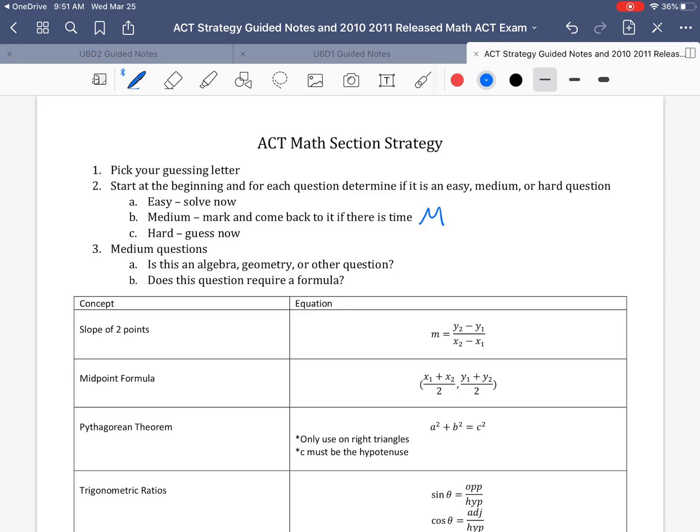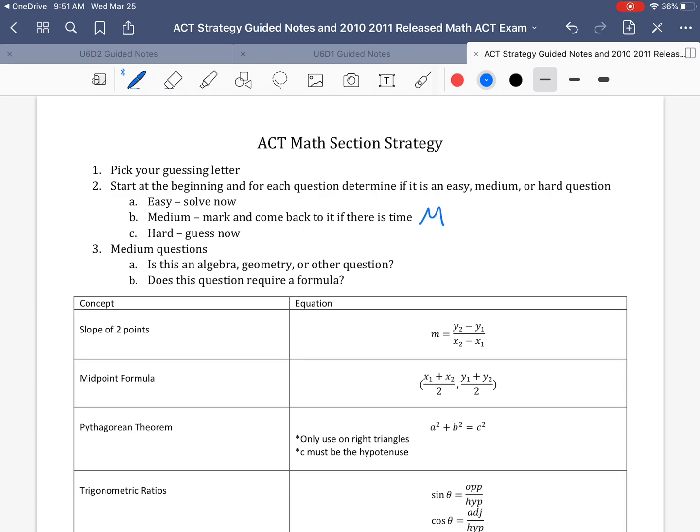These are the questions that with a little bit more time, you can figure out. The last one are questions that are too hard. They're ones where there are symbols that you've never seen before, content that we've not covered before. Honestly, if it just has a lot of words and it's going to take you too long to read through it, I just want you to use your guessing letter from strategy number 1, mark it, move on, okay? Don't stress, don't spend a bunch of time on things that you don't know how to do.